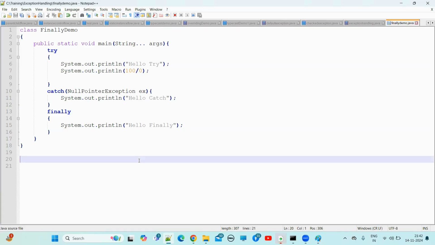At line number 1, the exception is raised, right? After that, the control will come to the catch block, and the catch block information will also be printed. After that, finally it will print. Now the exception is raised in the try block, and there is no catch block, so the catch block information will not be printed. Immediately the finally block will execute, and after that the exception information will print. Clear, everyone?